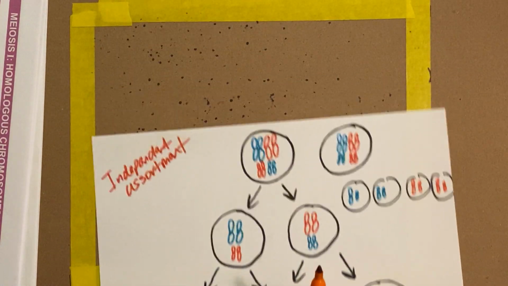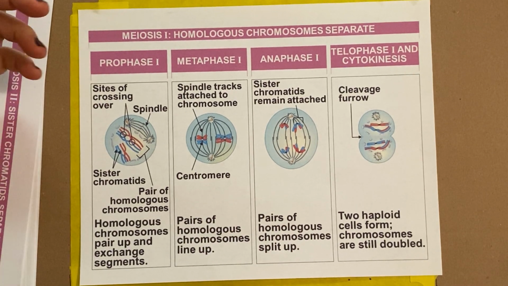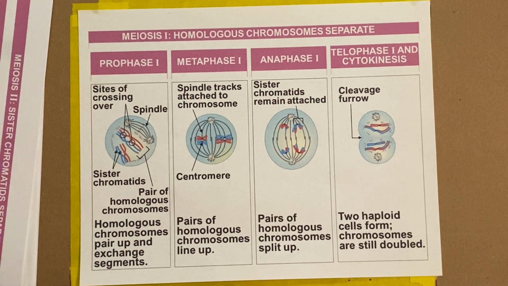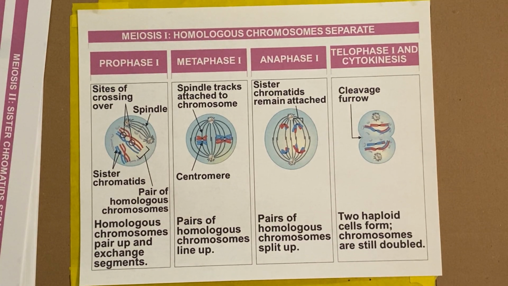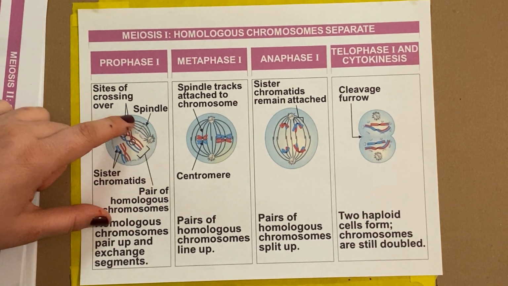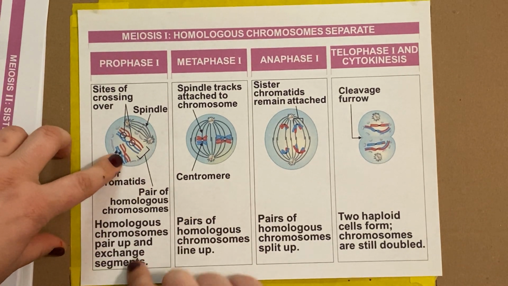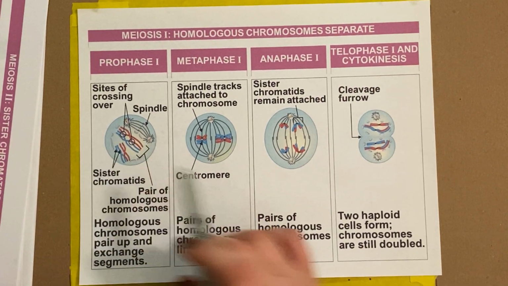Okay, so I want to go through the actual steps of meiosis 1 and meiosis 2. And again, like I mentioned before, we call them the same things as mitosis. So in prophase 1, this one's not showing the same exact stuff. It's only showing 2 sets of chromosomes, but you'd have crossing over take place. Spindle fibers are starting to form. You have the sister chromatids still stuck to each other. Homologous chromosomes are lined up.